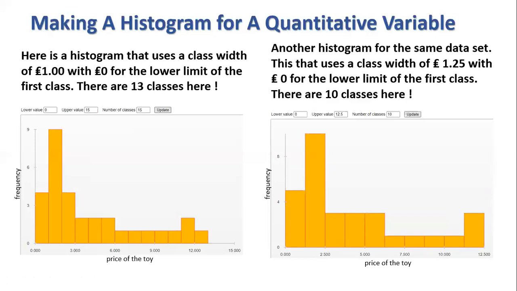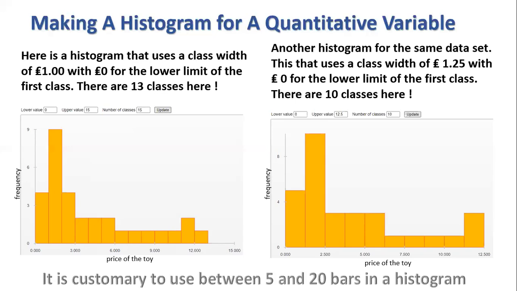Now, that's telling us that there's not just one histogram or bar graph that we can make. It's a matter of deciding how wide we want each of our classes to be and how many classes we'd like to have. The wider the classes are, the fewer the classes we're going to have. How many should we have?